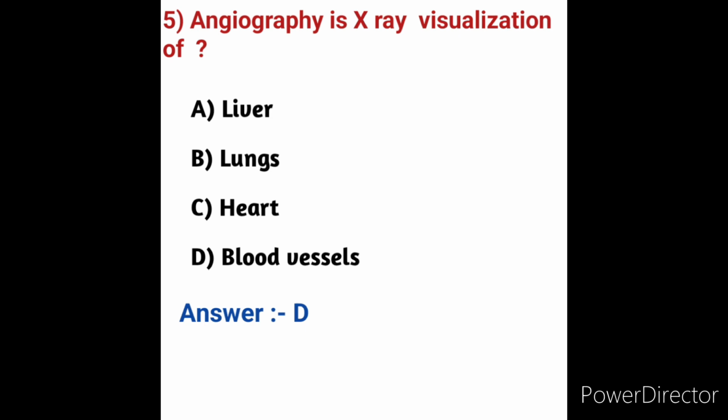Blood vessels do not show clearly on a normal X-ray. So a special dye called a contrast agent needs to be injected into the client's blood first. Then they will go for the angiography X-ray. Through this method we can see blood vessels clearly, whether there is any abnormality in the blood vessels, and also any narrowing of the blood vessels in the heart. We have to assess the angiography X-ray, the visualization of blood vessels. Here option D is the correct answer.